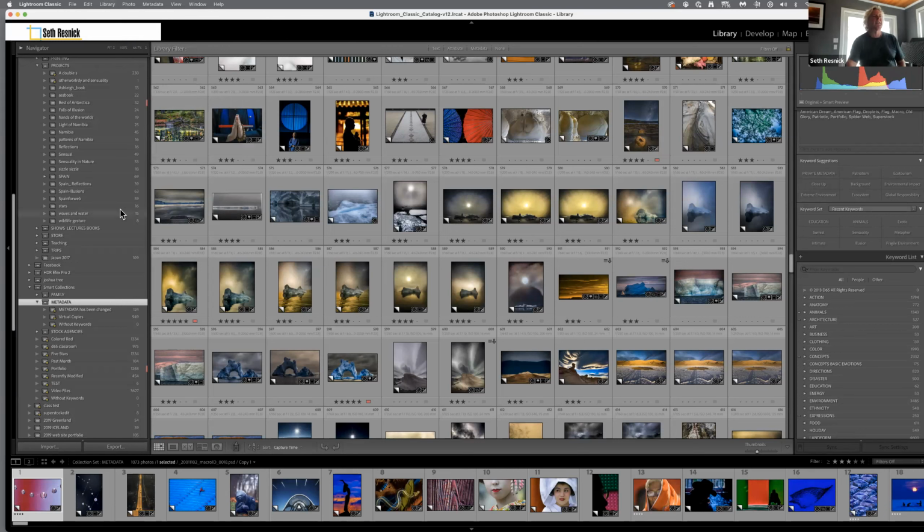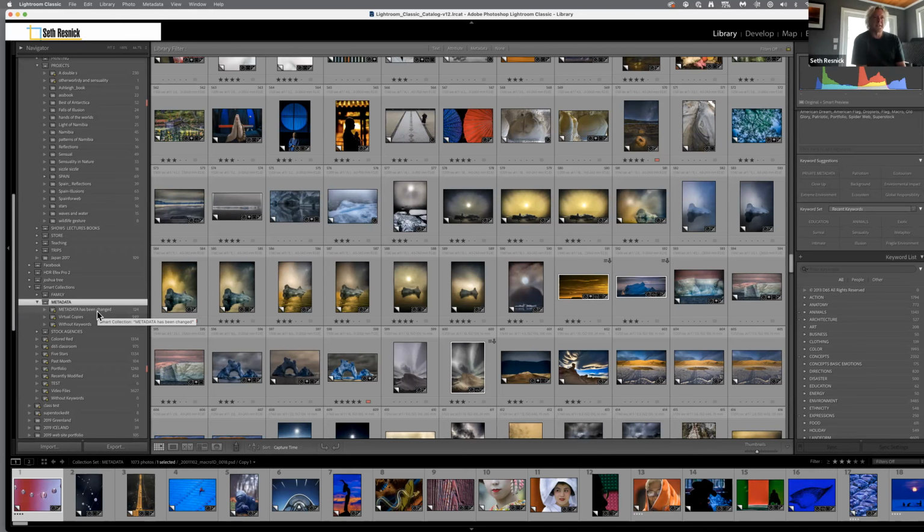The first thing we're going to look at is one that I use a lot, and that's metadata has changed. That's a really important one, because when we do anything in Lightroom, whether it's in the develop module or in the library module, we are changing metadata. There's a setting in the preferences that allows you to save metadata automatically. Although that means with every keystroke you do, Lightroom has to save the metadata, and that's incredibly time consuming and creates a lot of issues for the computer. If you enjoy the spinning beach ball, that might be a feature that you like, but I hate the spinning beach ball, so I really don't want to see that happen at all.